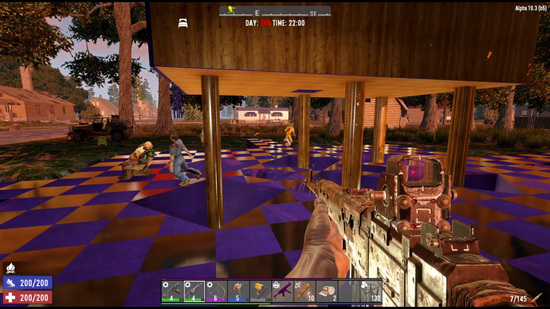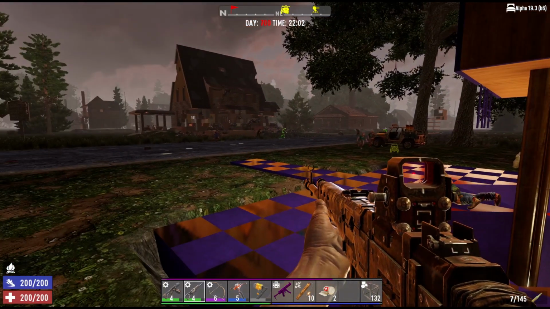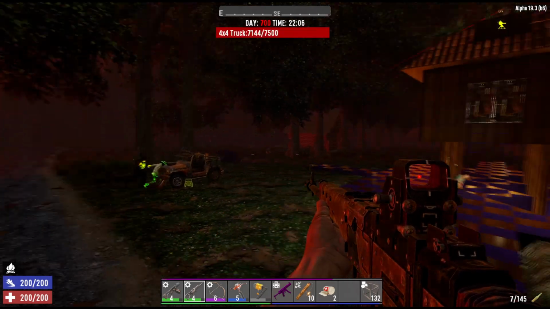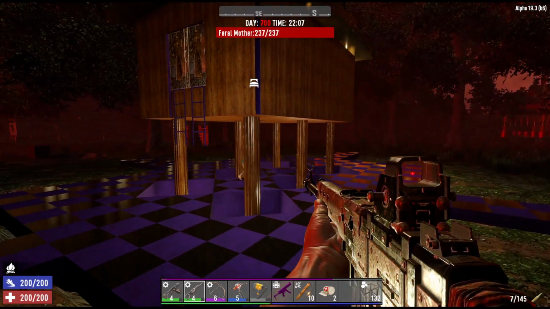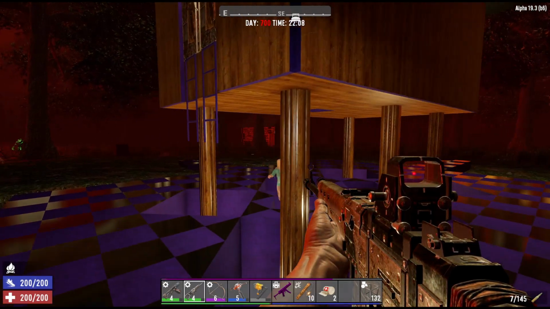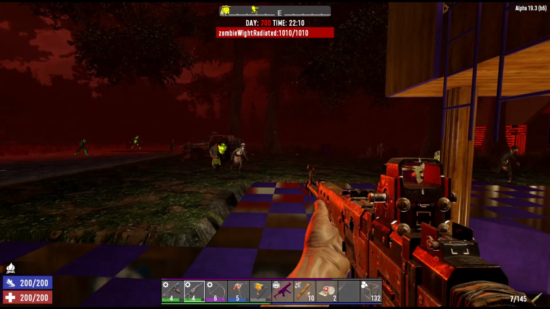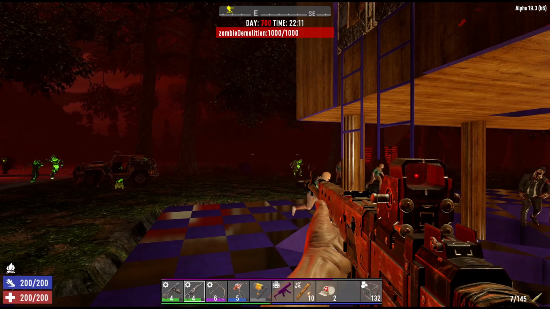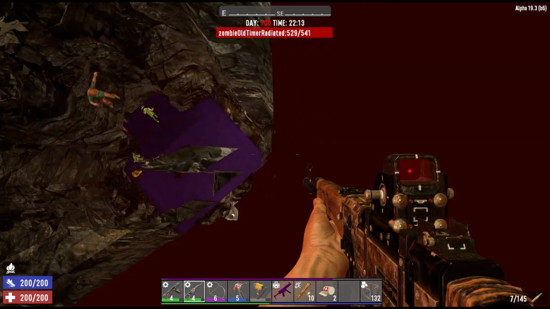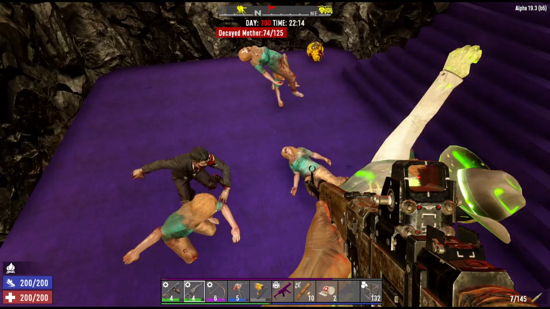All right, we set the time to day 700, and it's horde night. Let's see what happens. Got demos already. And what are they doing? They are running up to the base, trying to beat the poles, and then falling to their deaths. Yeah, they don't seem to like my Jeep very much. Yeah, it seems to be raining zombies.